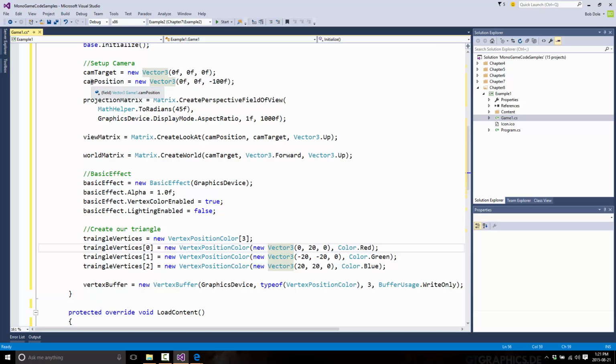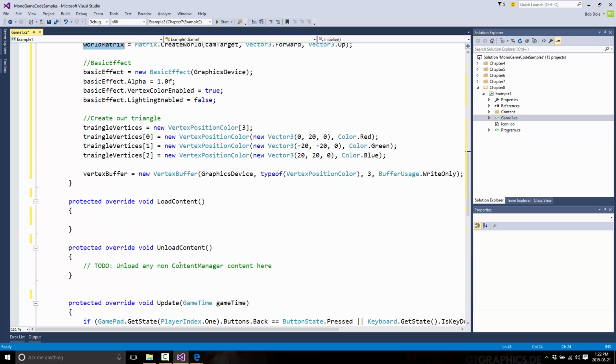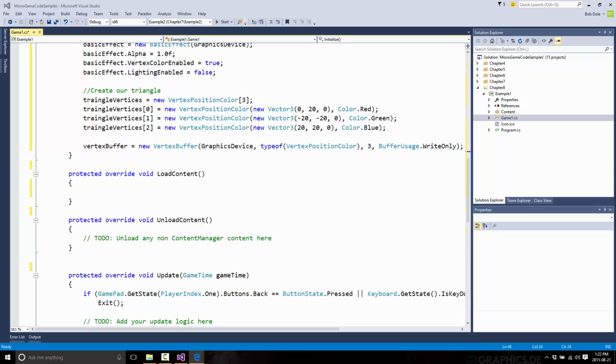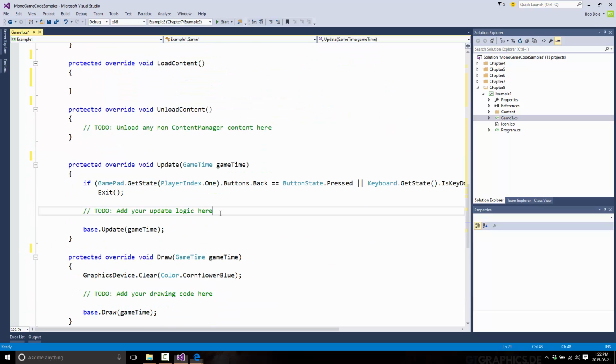So quick recap, position in space, target of the camera, position of the camera, create the lens, position the camera, and position the camera in the world, which is basically nothing. So there's no global transformations happening here, so the world matrix is basically empty. Now, what do we need to do? Oh, we need to actually have our camera do stuff.